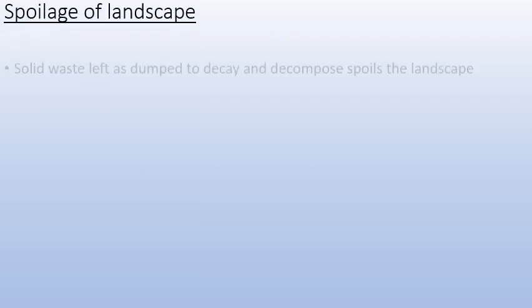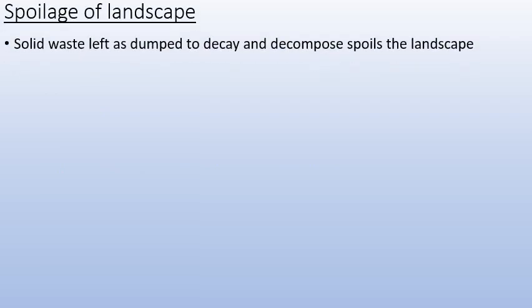So moving into the first one, spoilage of landscape. What fundamentally happens? The solid waste from our homes or from industries or from factories or from big places is dumped just because it's not decomposed or recycled. Then nothing else is done. It's just left for something to happen on its own, and ultimately nothing happens on its own. It stays there. And most of the solid waste which we produce in our country is plastic, and that doesn't decompose, and it stays and it spoils the landscape.